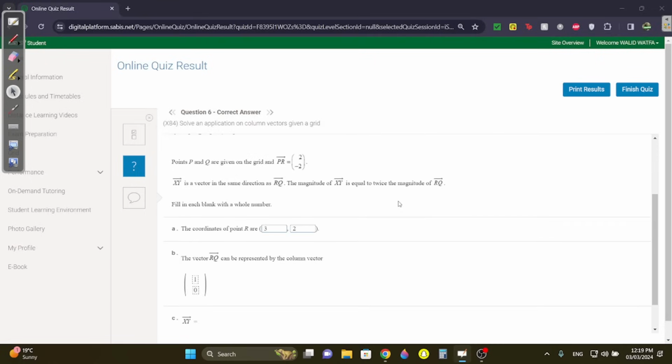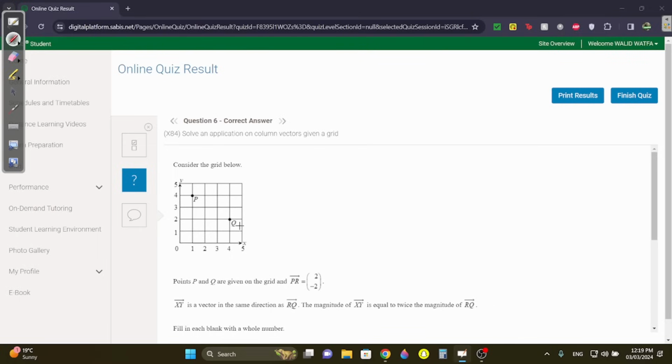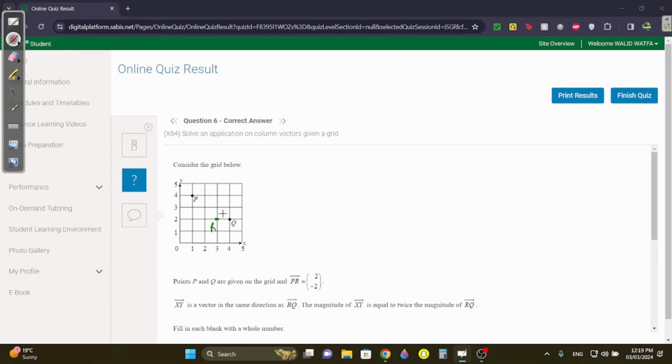Okay, the vector RQ can be represented by the column vector 1, 0. If you want to, because this question could also come, and they could say draw PR. So we found R's over here at 3, 2, right? 3, 2. This is R. They could easily say draw vector PR. In this case, they're asking you what's the vector RQ. RQ is this over here. How would you find the vector RQ without the graph? You can do it. It's going to be x of Q minus x of R, y of Q minus y of R. Final minus initial, final minus initial. Where is Q? Q is over here at 4 comma 2. Q is 4 comma 2. And we said R is 3 comma 2.